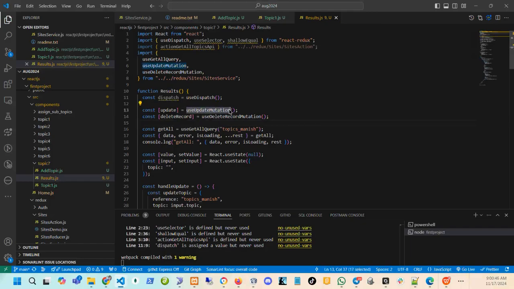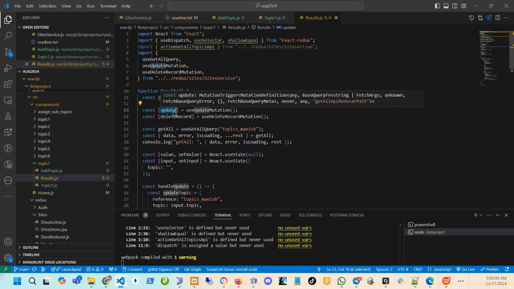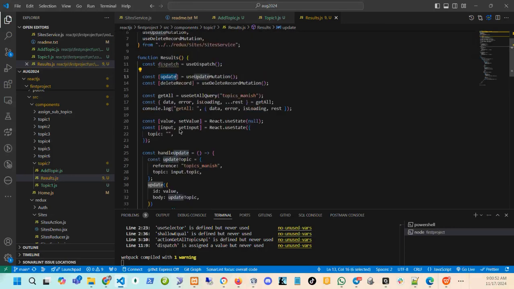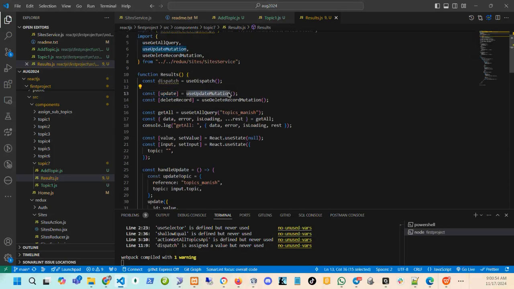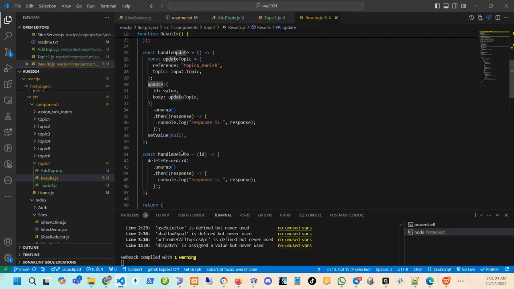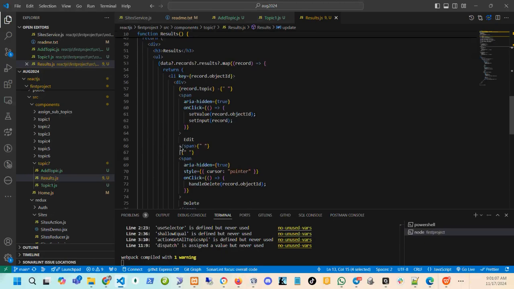We are not using this. This is a hook which returns the update, which gives us an update function. And this update we have to call. We cannot call this function directly. If you go and read the documentation of Redux Toolkit, they explain how to use it. So this hook will give the update as a function, and this function has to be called where we have to update.